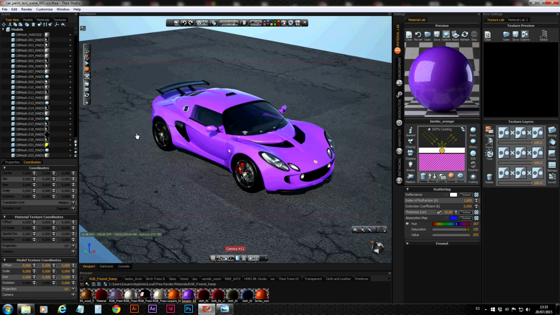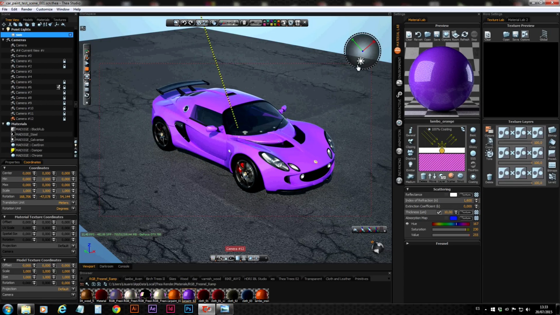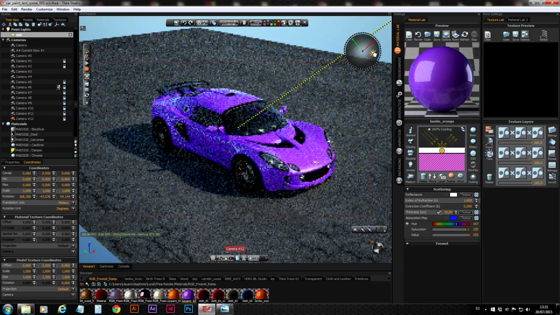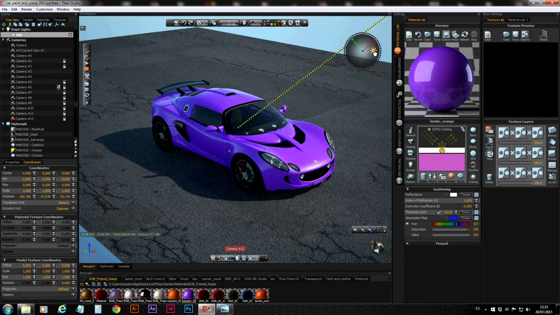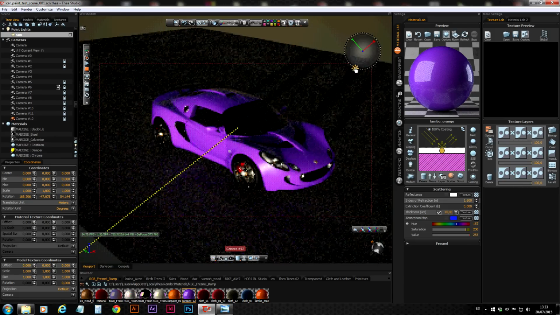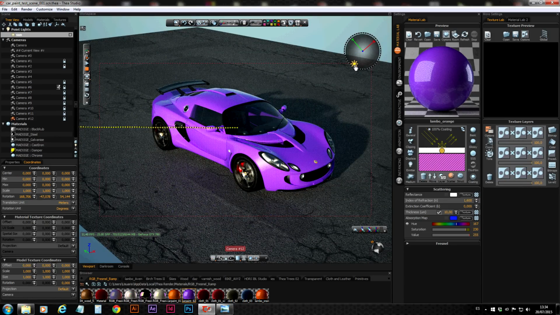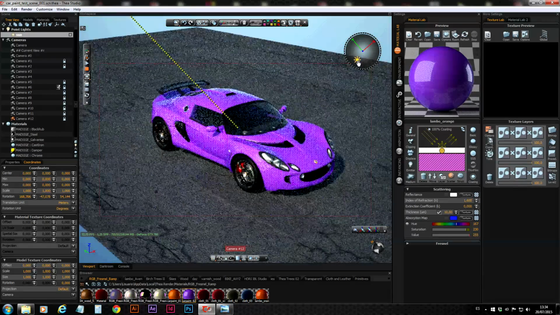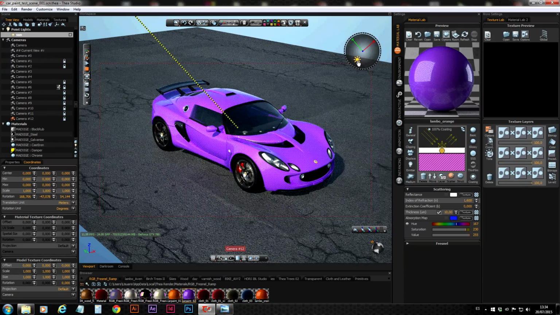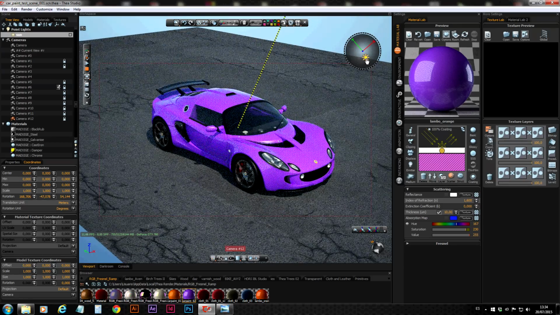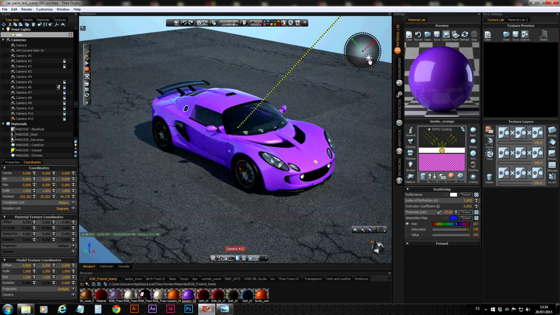For example, let's select the light. We have our sun here. And if we change the direction now, you see the colors also change, because now less light is coming from one side, so the color will be darker. I change it around. So it's not only view dependent, it's also light dependent. So it's quite complex. And you see it's very, very easy to reproduce this kind of paint now.